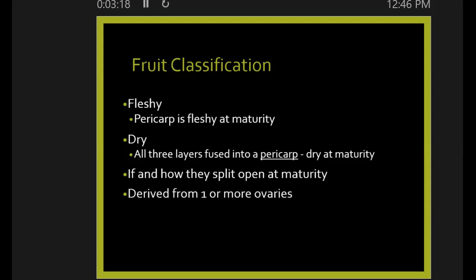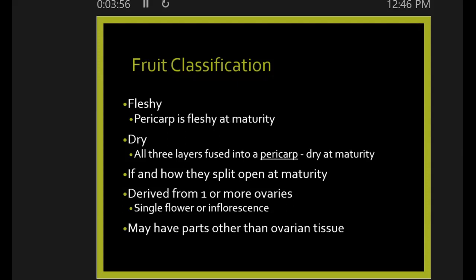And so they look at that, and then they look at how many ovaries were involved to get this fruit formed. What did that take? Is it one ovary or is it multiple ovaries? So hang on to that thought. A flower could have one ovary. That's typical. Inflorescences, on the other hand, because there are many, many flowers all clustered together, you can have many ovaries really close to each other. And so you can get multiple ovaries involved in the fruit. So we have to think about that.